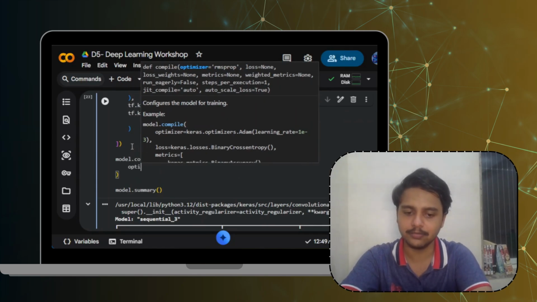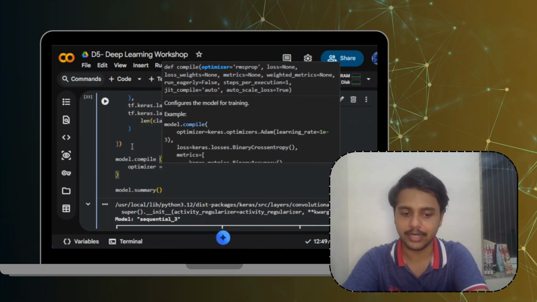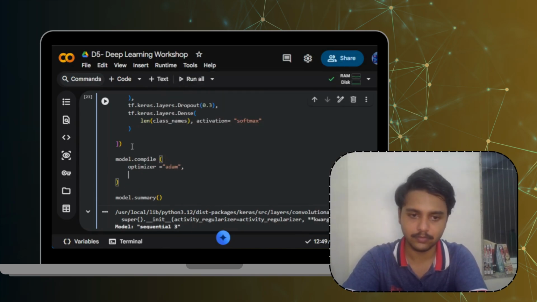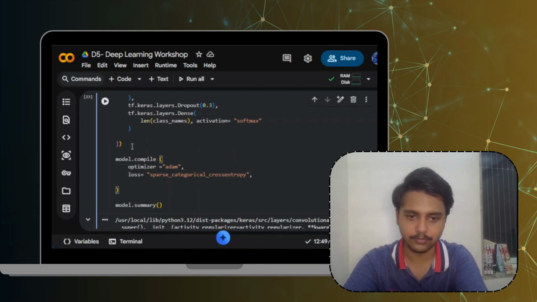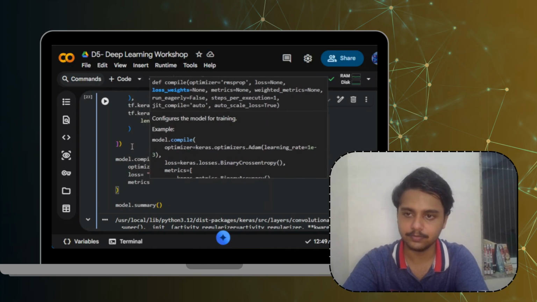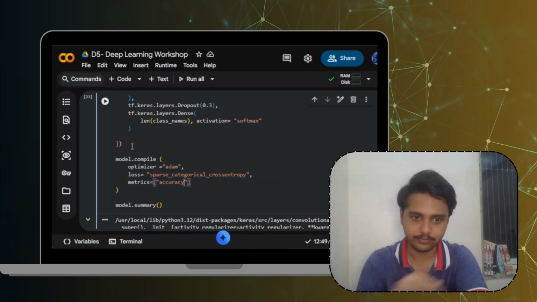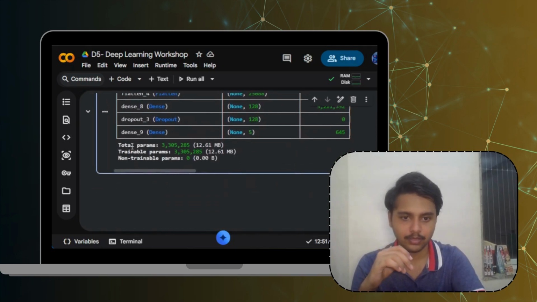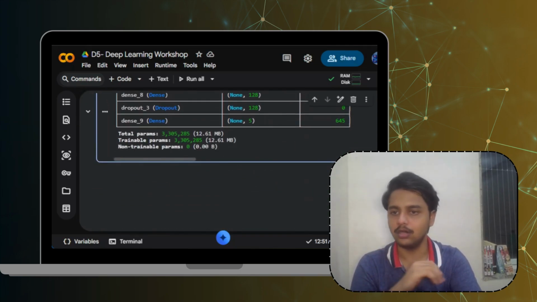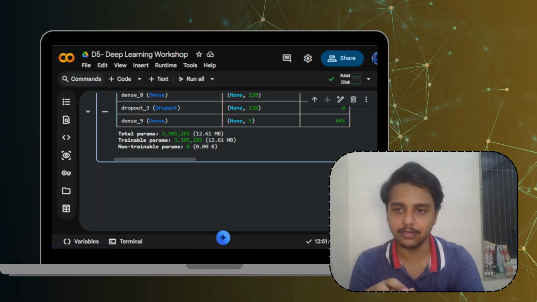We are going to write optimizer as Adam, and loss is going to be sparse_categorical_crossentropy, comma, and finally metrics is going to be the accuracy. Now we will print the model summary. So yeah, the whole compilation of the model has been done.